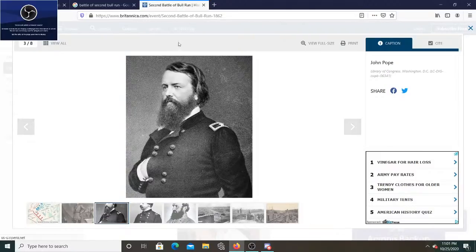I think there's something else I want to say about Second Bull Run in particular. It's not one of my favorite Civil War battles, but I have read a little bit about it. I read the book on it, so you have that. And what is the book on this battle? That's Return to Manassas by Hennessy. He also wrote a book on First Bull Run as well. Oh, that's what I want to say.